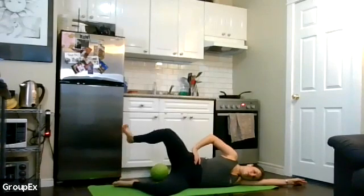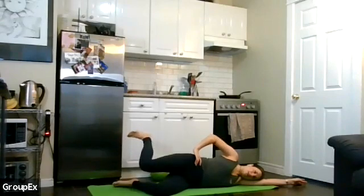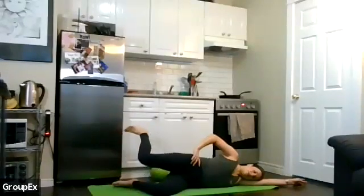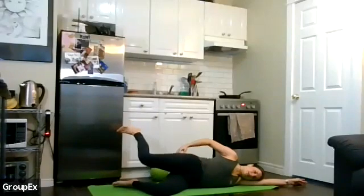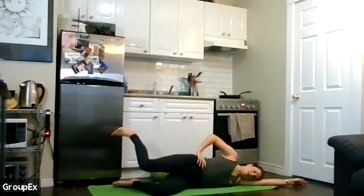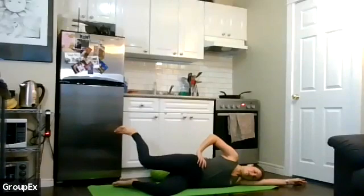Flex the foot for me and rotate it in. Bring your right knee towards your left ankle. Try for that left ankle. Hold it there, keeping the heel on the ceiling. And now lift that leg up and up. Good, lift, lift. 8, 7, 6, 5, 4, 3, 2. Pulse is a little higher. Up, up, up, up. 8, 7, 6, 5, 4, 3, 2, 1. Down.